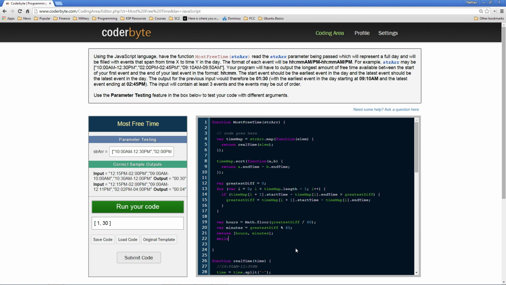So we can just do a while on hours dot length. We need to convert this to a string, so just tack on a toString. Yeah, that should do it. So while hours dot length is less than 2, right?